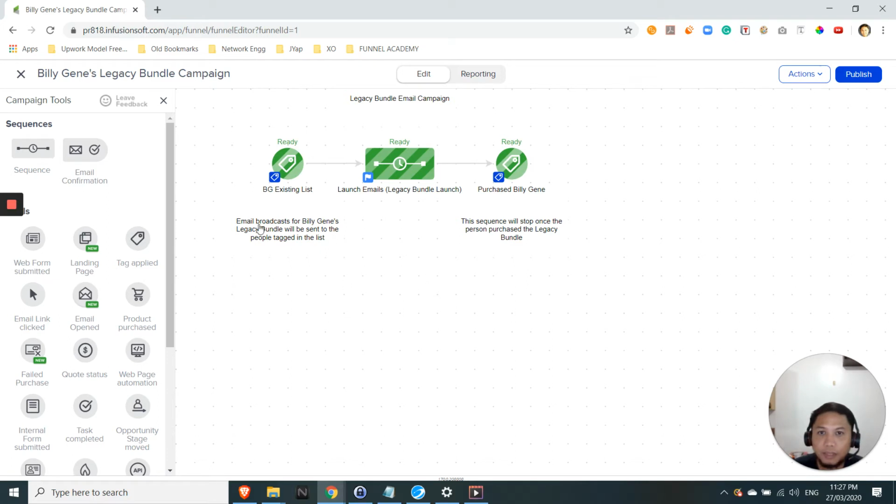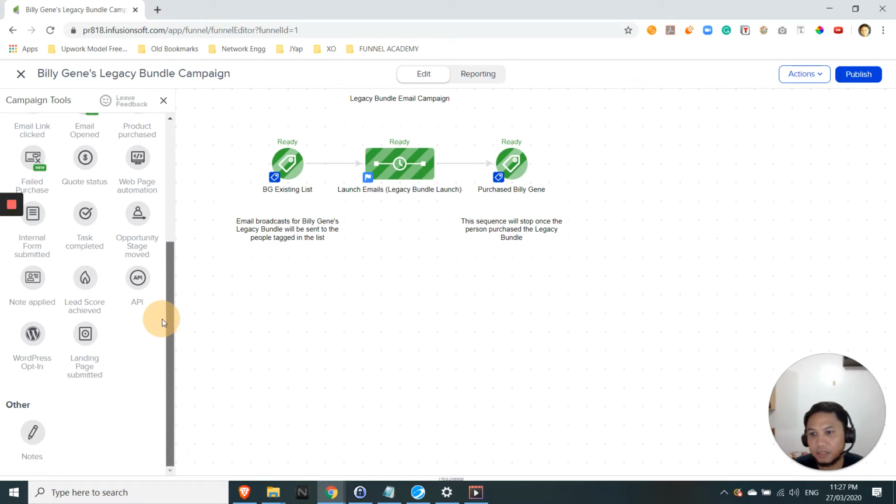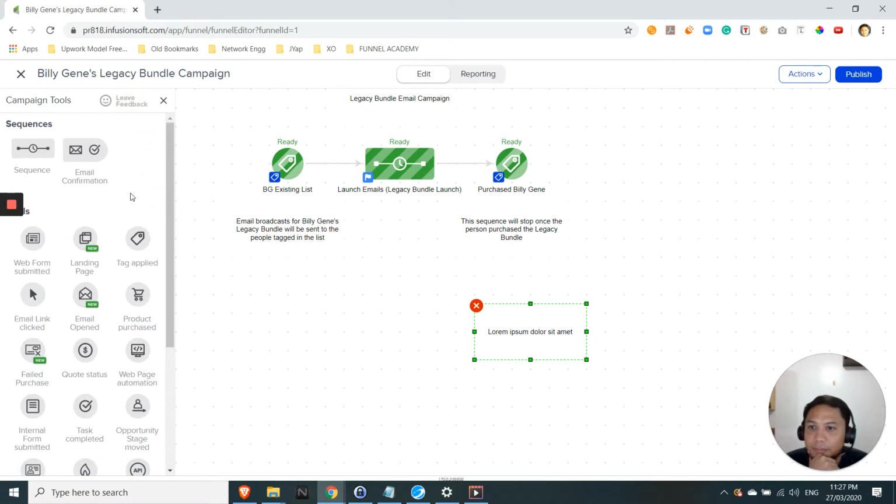So, itong mga elements dito sa loob is ginawa ko through using the tools here on the left side. So, there are different types of tools. There are notes for this one, for the notes here, and this one. So, you can just drag it here, there, and type the contents, and there are also tags like these two here. Ayun, ito naman yung tag, which is tag applied. You can just drag it here from the left. Pwede mo i-drag.